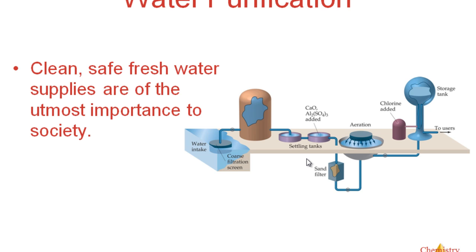And then mostly you will add calcium oxide and aluminum sulfate to the water to make it slightly basic. When you add aluminum sulfate, it forms aluminum hydroxide slurry. It's a kind of precipitate in slurry form. If there is a very fine particle which is not sedimenting, then when the aluminum hydroxide settles, it traps those particles in that slurry, and they settle down. Once it is settled, you collect the clear water and then filter it through a sand filter.